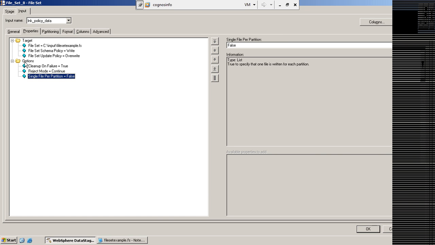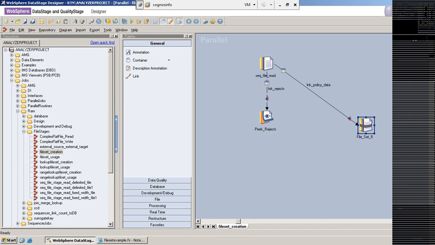Okay, Ram, that is clear. The single file per partition is clear, but I'm just trying to recollect how the dataset partition was. I'm sorry, I remember that you explained to me yesterday, but no problem. See, do you want me to show it? Just tell me so that I can recollect.